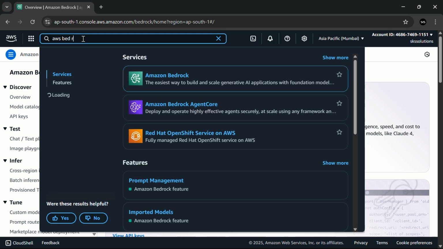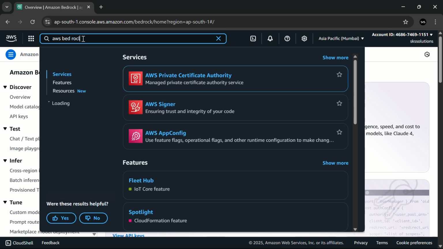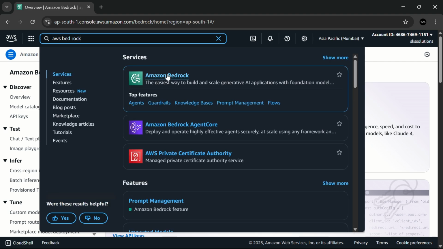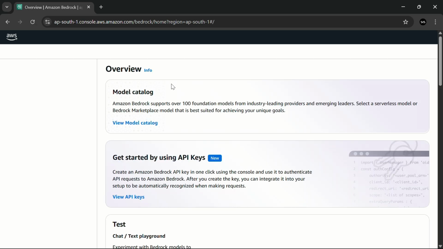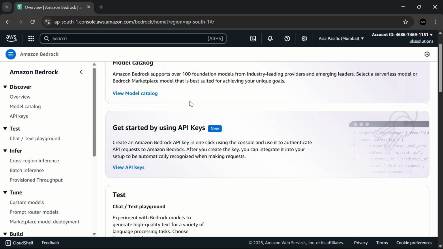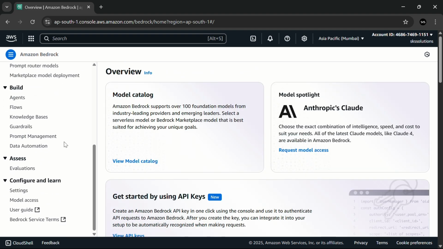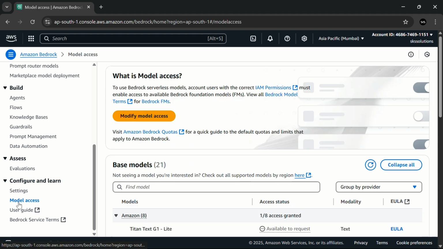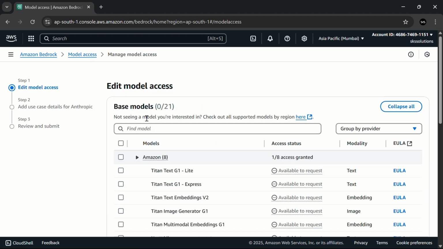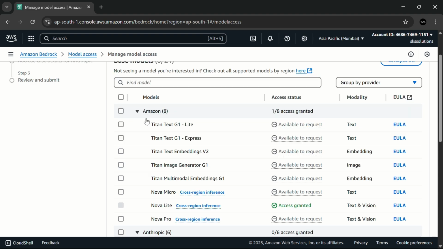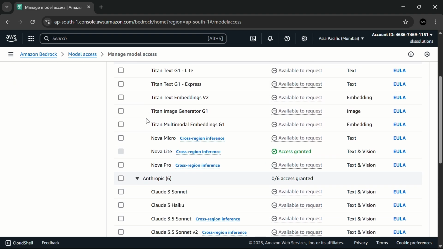Here in the console, type AWS Bedrock and select Amazon Bedrock. So this is the landing page. Here we need to come under the configuration and learning section and select Model access. Under Model access, simply click on Modify model access.